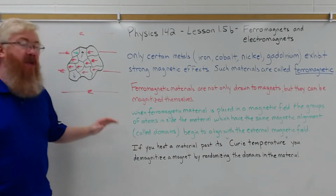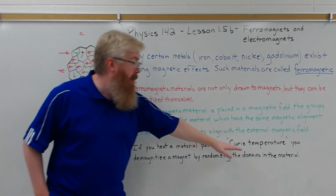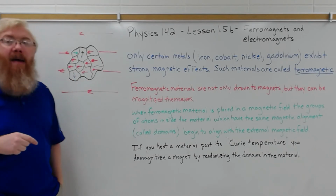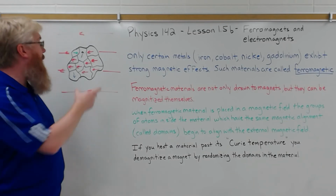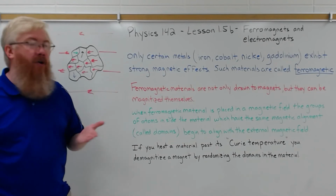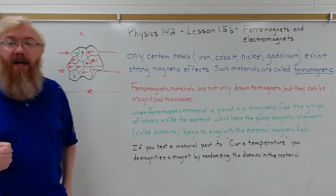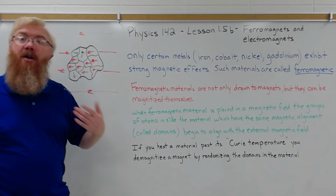But even before the melting point, if you heat up this iron lump to what's called its Curie temperature, the internal motions of the atoms bumping alongside one another will weaken these domains, randomize them, and you remove the magnetic field, or the magnetic properties of this lump of iron. It's kind of an accelerated version of what I explained before. Just random motions will slowly cause the domains to randomly align once again, weakening the magnetic field. That can be accelerated rapidly if you heat the material past a Curie temperature.